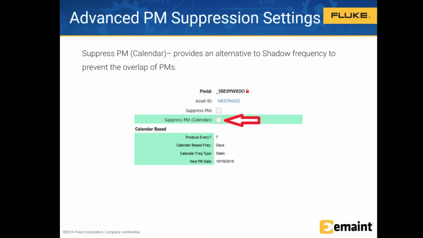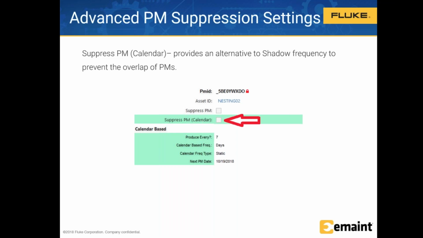So for those of you who are not familiar with shadow, what shadow would mean is when you close the work order, the new generation date would start from that actual closing date. As opposed to static, which always occurs every 7 days without regard to when you close the work order. Shadow one actually moves. So if I were to close a work order on, let's say, the 12th of October, and it was forecasted for a 1-week generation, the next time that PM would generate would be on the 19th. So that is just the difference between static and shadow.